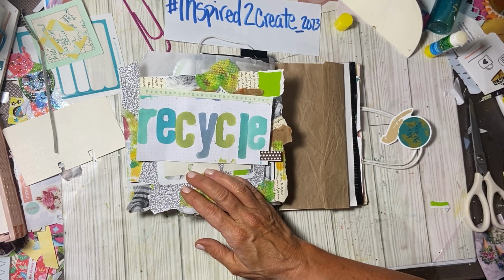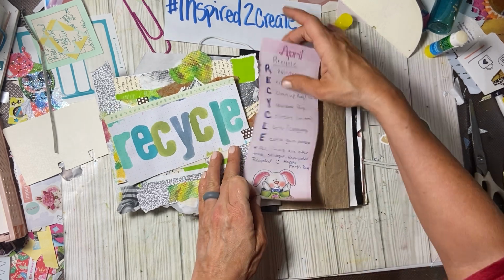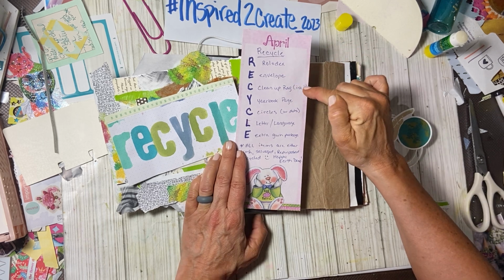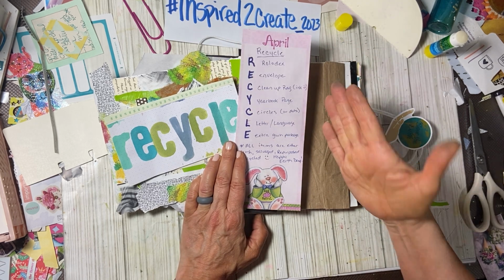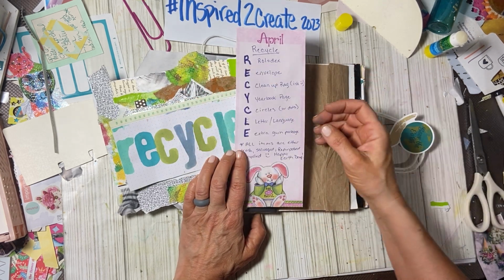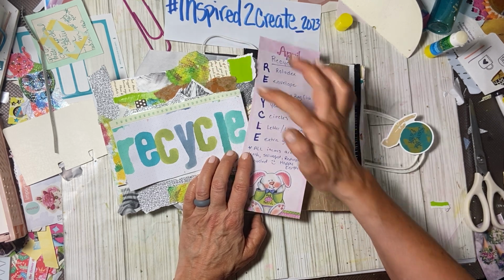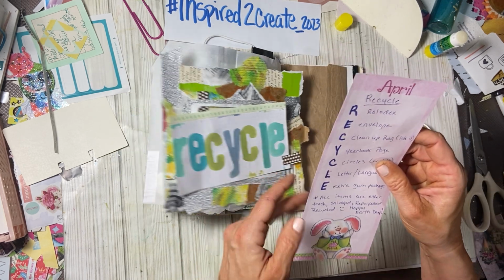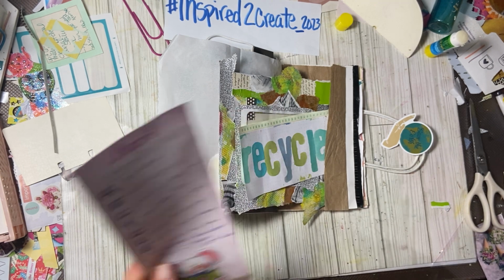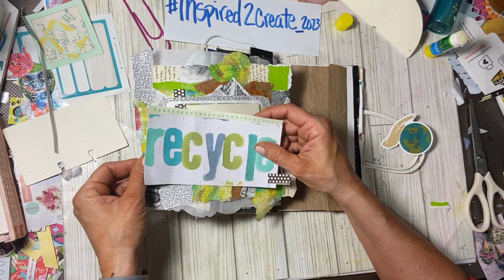So the prompts again from Sweet Melissa were: Rolodex card, envelope, a cleanup rag or ink, which is the paper towel, yearbook pages, which is crazy, circles or dots, which we've used right there, letter or language, which was this little letter here, and extra gum package, which was the green. And she put right here, all items are either trash, salvaged, repurposed, or recycled. Happy Earth Day.